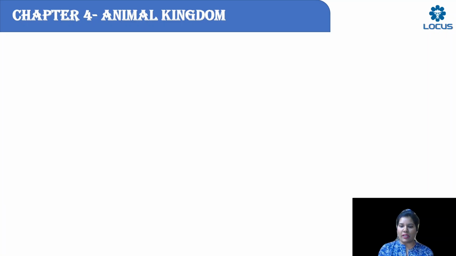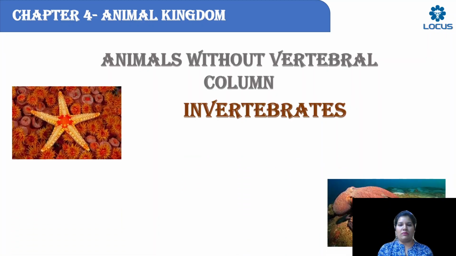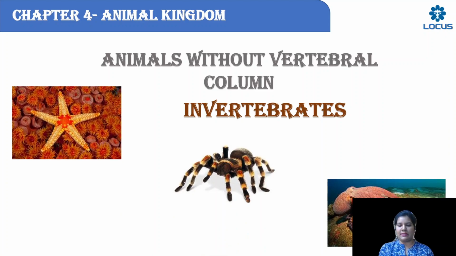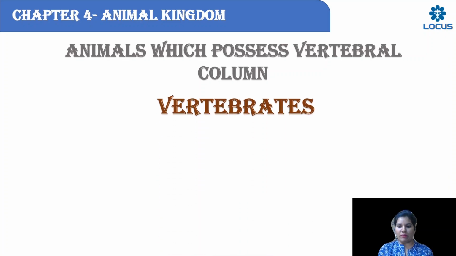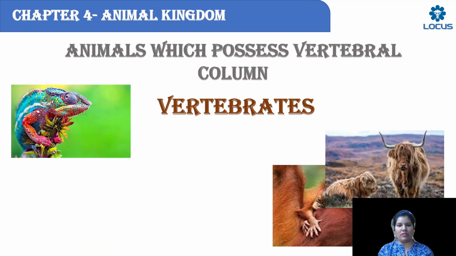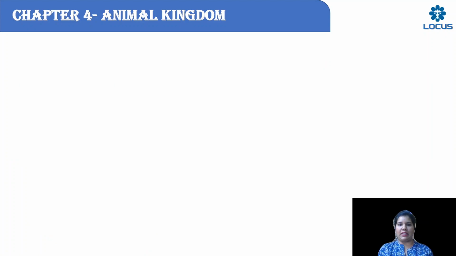Now, what am I going to teach today? So I am going to teach about one phylum. I picked up one phylum for today. So before that, let me give you a bit of introduction about the animal kingdom. Now, if you know, children, in the animal kingdom, we have two categories of animals. Animals without a vertebral column, we call them invertebrates, and these are examples of invertebrates. Then we have animals which possess a vertebral column. And what do we call them? We call them vertebrates. So this is very simple. You all know it. These are some examples I've taken from the vertebrate category.